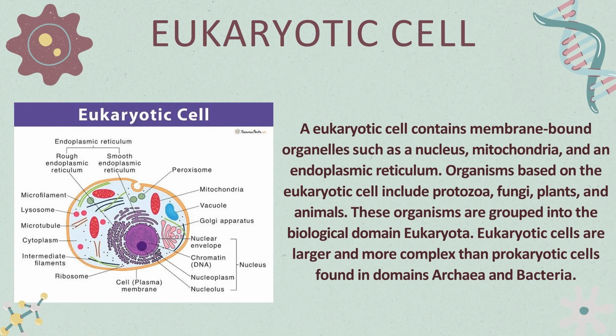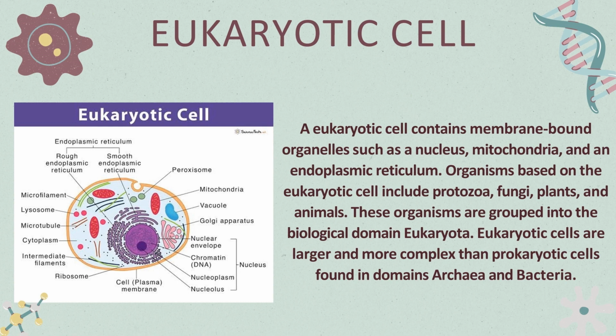Hello, my name is Therese Anestrada and I will be reporting about the eukaryotic cell. A eukaryotic cell contains membrane-bound organelles such as the nucleus, mitochondria, and endoplasmic reticulum. You can see here beside is an illustration of a eukaryotic cell. Inside, you can see the nucleus, mitochondria, and the endoplasmic reticulum that has two types, the smooth and the rough endoplasmic reticulum. On the other slides, we will be discussing more of the organelles that can be seen inside eukaryotic cells.